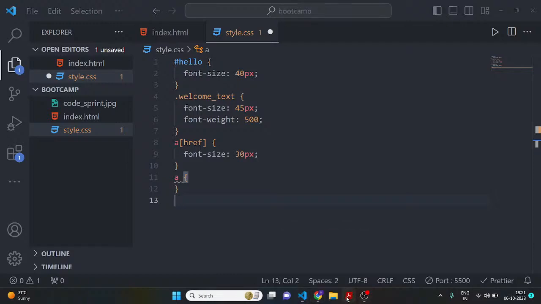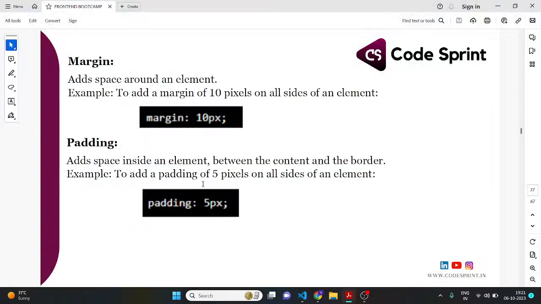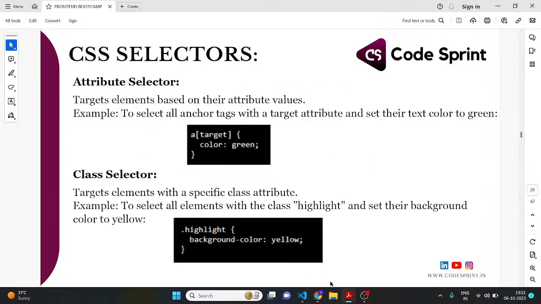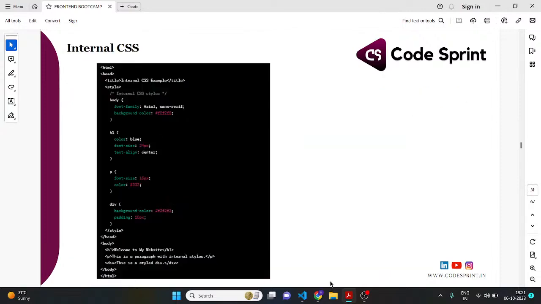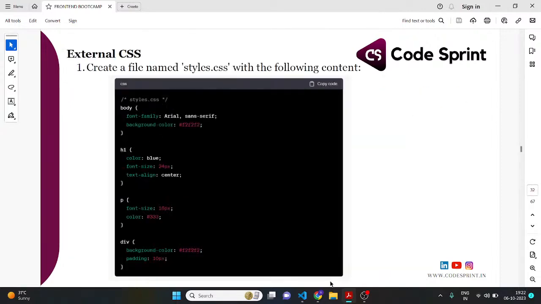The next one is we'll discuss before. We have margin and padding left. I'll discuss this afterwards because you need to understand the box model first so that you can understand this better. So we'll learn about the box model. We have discussed internal CSS, external CSS.